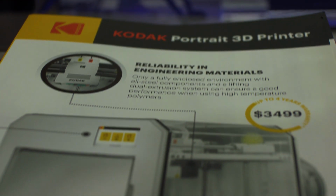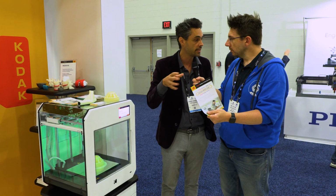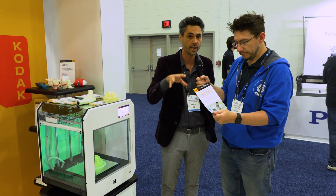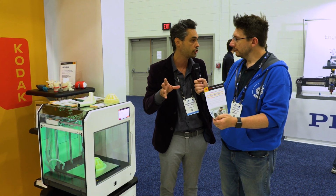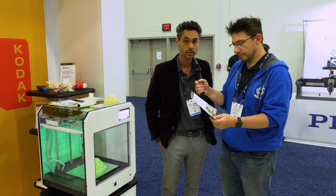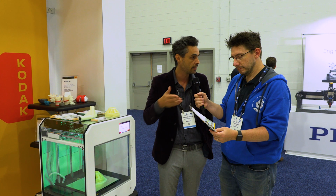It's $3,500, and you can benefit from our design to print services. So basically, we're offering a service where you get any 3D model, and you have our designers in our factory work on that model to make it perfectly printable on our printer for you. They can create customized profiles if you have a complex geometry that wouldn't go with our preset profiles. And we do the work, so you don't have to worry about the whole thing. It's basically a comprehensive approach where we offer hardware, the materials, the software, and the service.